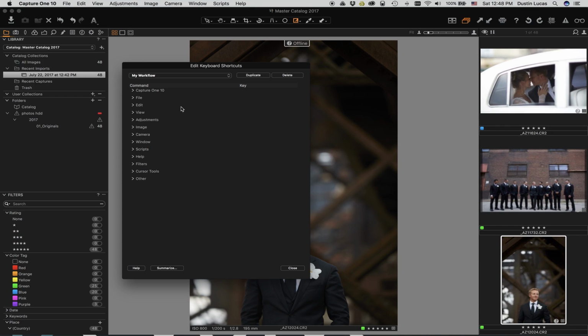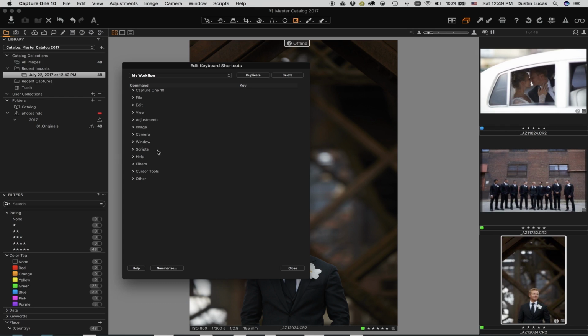So going into the Edit Keyboard shortcut option, we're noticing there's all these commands and these fields. These fields are set up very similar to the menu at the top here. There are a few other options that are not included, but in going through here, what we can do is create a library style view where we're looking at a grid of images, and we can actually assign the G key, so because it's stuck in our brain from Lightroom, you hit G and you go to the grid mode and we're there. That's what I want to do in Capture One.